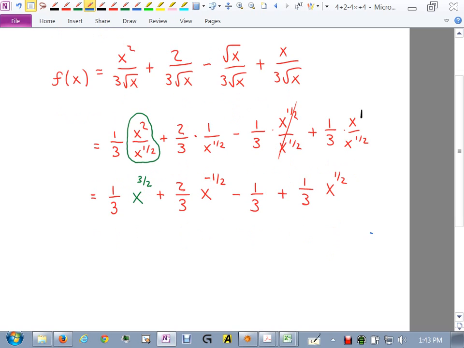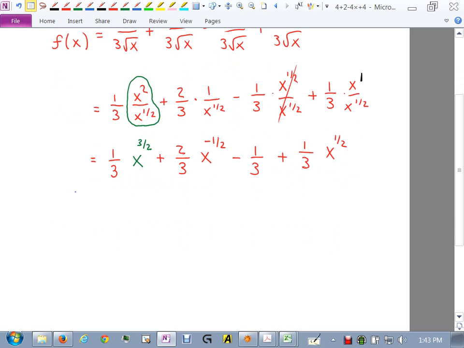Now the calculus, okay? So now, actually, I'm not doing a set problem. Here's capital F. So capital F of x should be 1/3 times, and I'm working on this one now. So n is 3 halves. 1 over n plus 1. X to the n plus 1. That's just this first one.